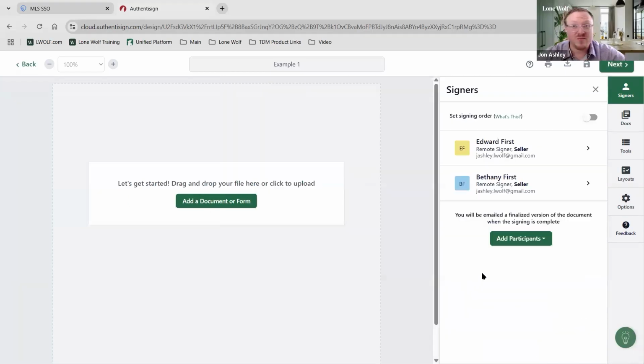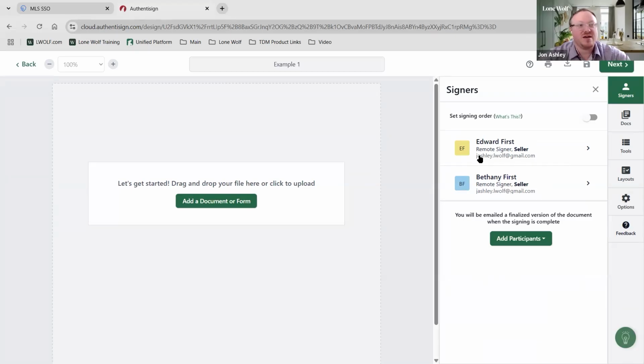This next item is a little bit more of an advanced feature, but it's a question I get pretty often, so I want to make sure to talk about it for a second. We do have a lot of people that use the same email address. You may have a couple that shares an email address, or maybe everything's going to a particular admin if you're working with an LLC. Sometimes it can get a little confusing making sure they are signing the right one. It does say hello, Edward first at the top there, but sometimes that can be easily missed.